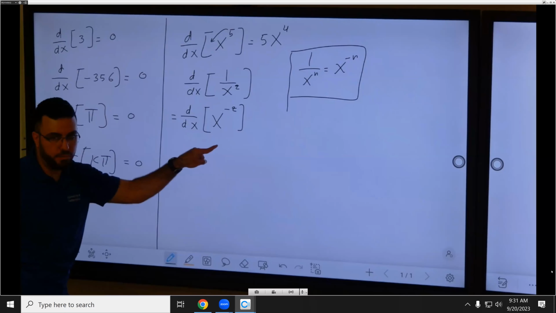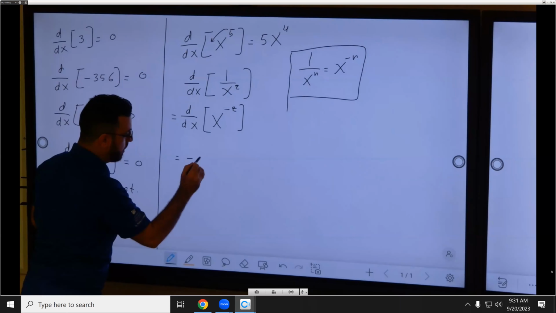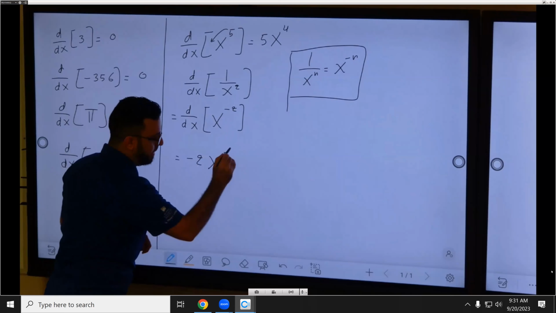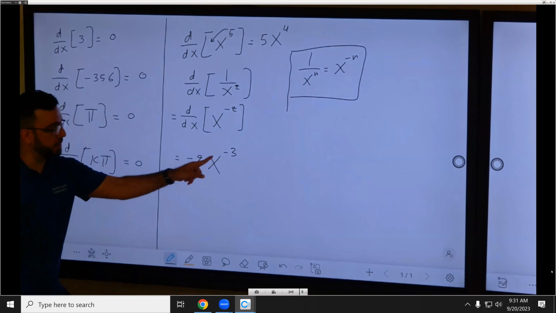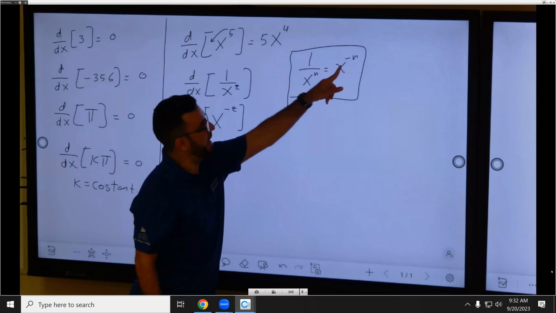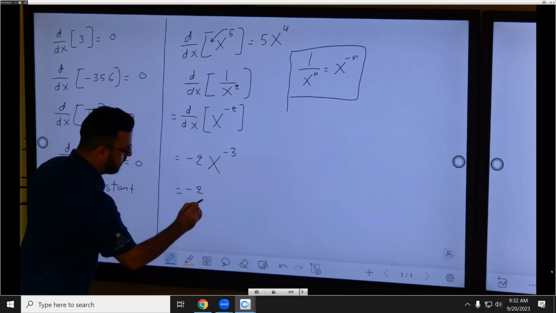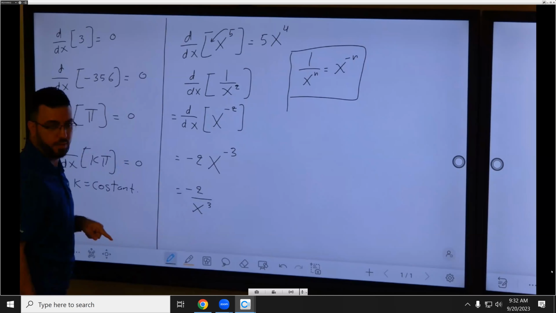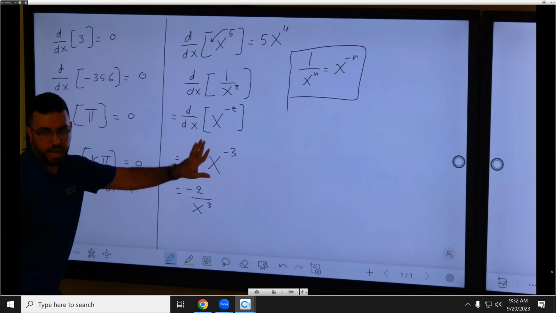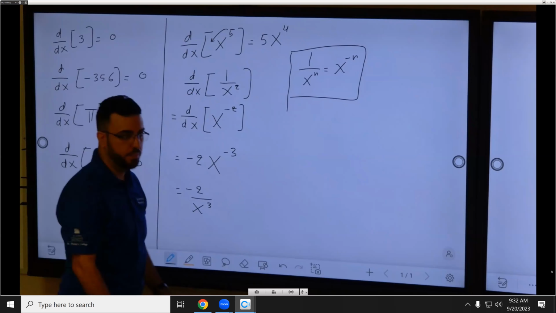Now, can I find the derivative? But be careful. The derivative is going to be what? Here are the exponents: -2 becomes -3 for x, because -2 minus 1 is going to be -3. Now, can I bring this -3 down? I have a negative exponent, so I'm going to bring it back as a positive. So is that the same thing, -2 over x cubed? Yes or no? So this is the right solution. You can write it down like this, it's fine. But can I write it down like this? It's also fine, okay? So this is the derivative for 1 over x squared.